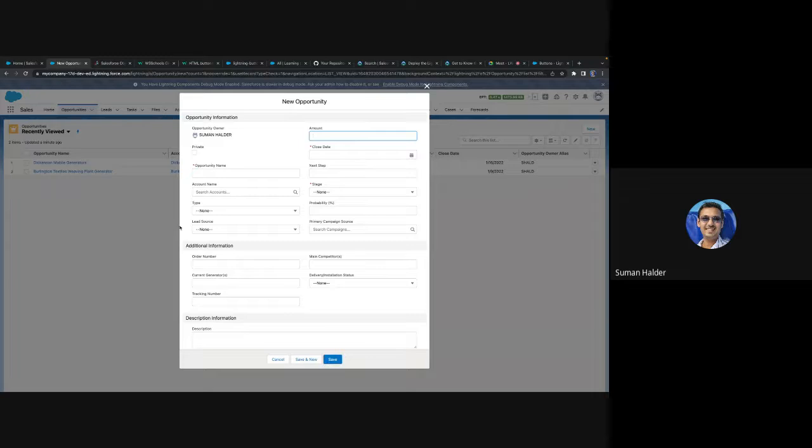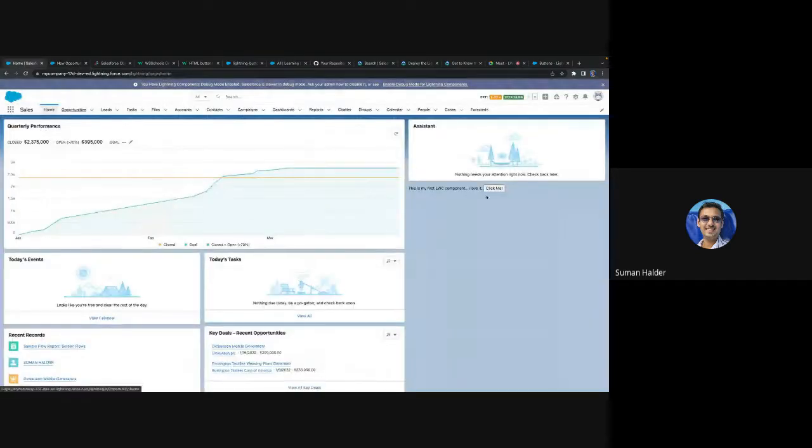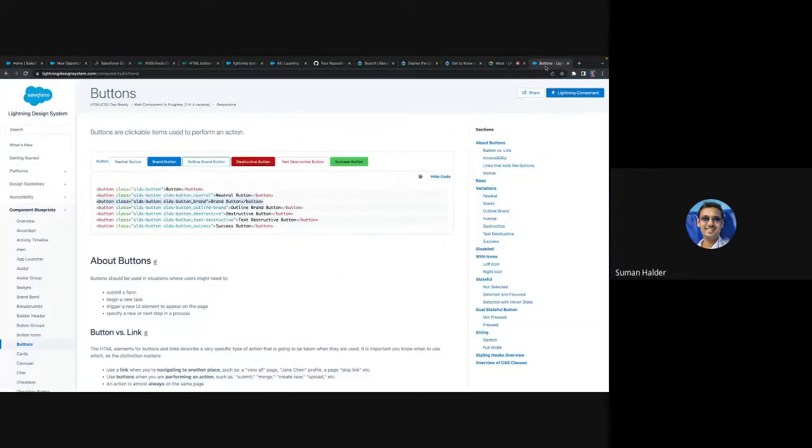Because see, look at the user experience. When they click on the opportunity, they see this button, right? But when I create a button here in my component, it looks different. So I have to make sure that it looks the same across the applications to have the same experience for the user, right? So what I had to do for this one, I had to use this one.